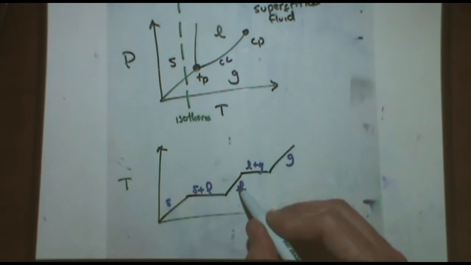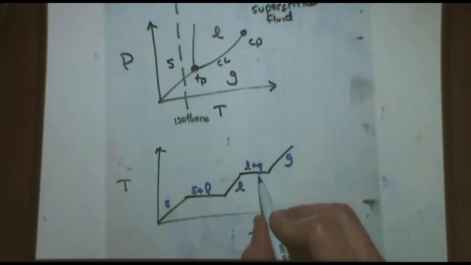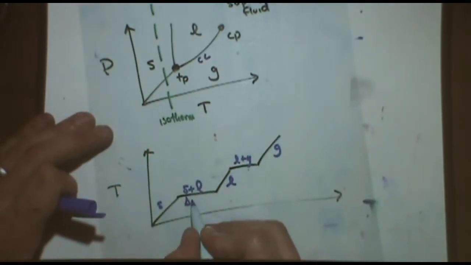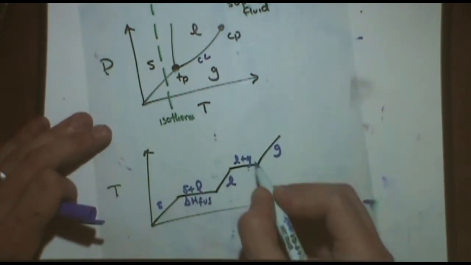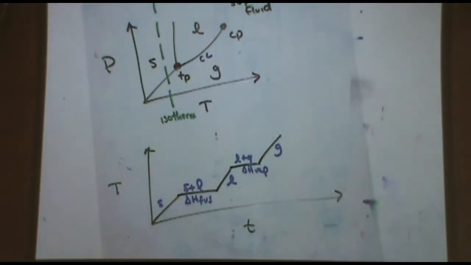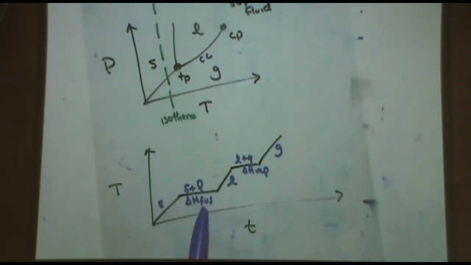Here's the liquid plus the gas. Going up in temperature is vaporization. Going down, condensation. Yep. This delta H is represented by delta H of fusion. This is represented by delta H of vaporization. By the way, delta H of vaporization, endo or exothermic? Positive or negative? Positive. You're putting heat into the system. Whenever it goes in, because you're boiling it or vaporizing it, then it's positive, anything going into the system. So that would be also endothermic, it's going in. Delta H of fusion, going from solid to liquid, also would be endothermic, putting energy in.